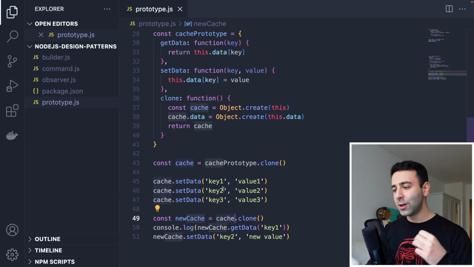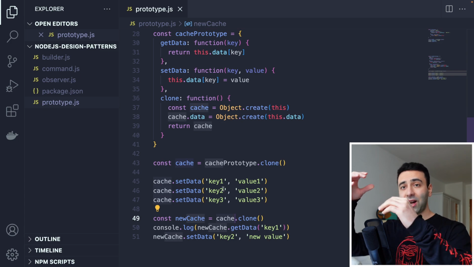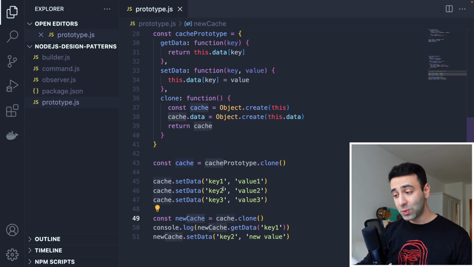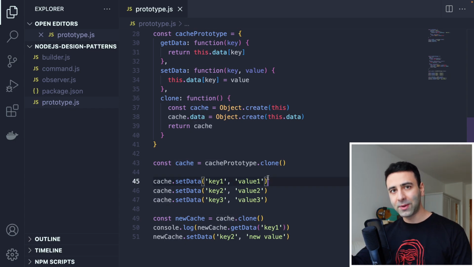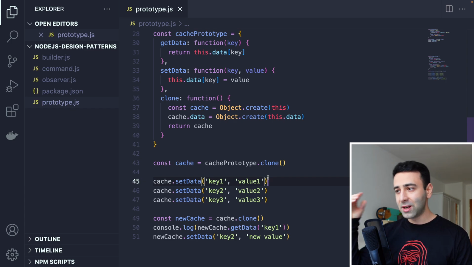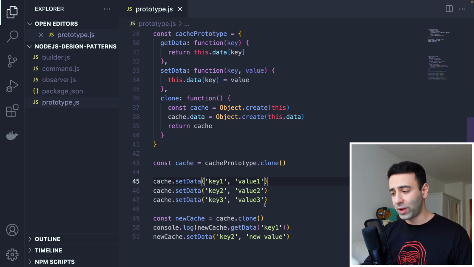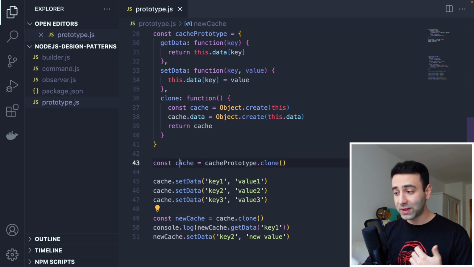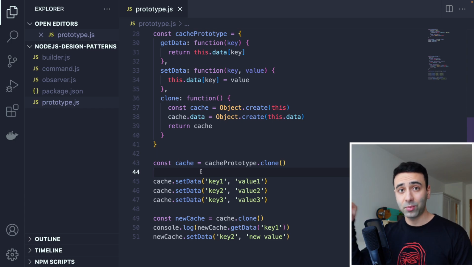So as you can see, our prototype instantiations are depending on each other on the prototype chain, which means this code is going to be much more performant because our prototype chain is just linked one after another. So if we're trying to access the new cache and one of the values that have been declared in the previous cache, it's going to point to the same place in the memory.